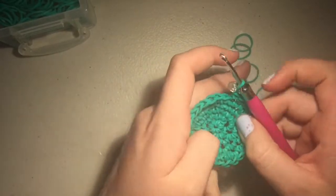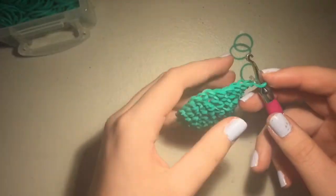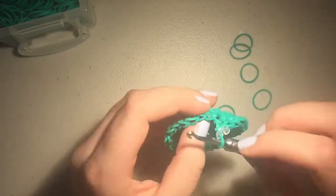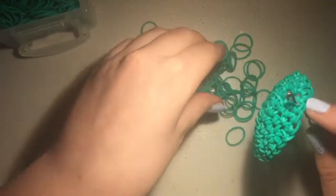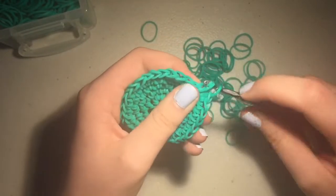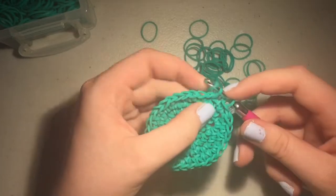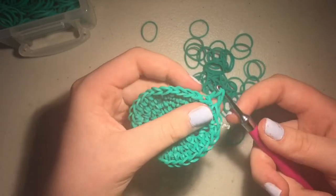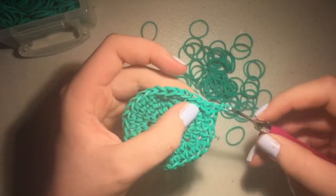So now we're going to do single crochet rounds. So not going to do any increases, no decreases, no slip stitches. We're just doing single crochet all the way around for a couple rows. I'll do the first one with you and then I'll decide how many rows. Very simple. So I'll just show for those who still don't understand. Single crochet is just pull the band through and then through that band. So the next stitch over, same thing. Next. So not doing two in each stitch now, we're just doing one in each chain.